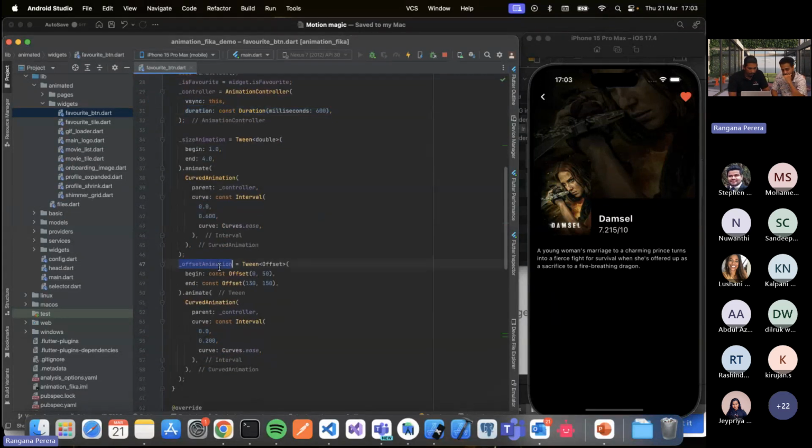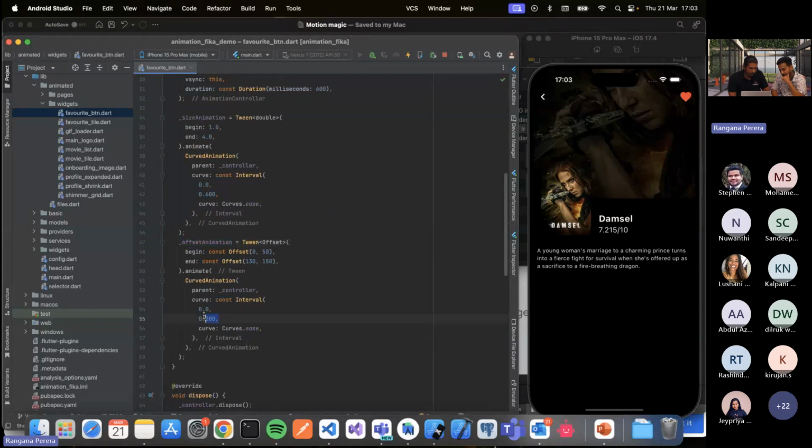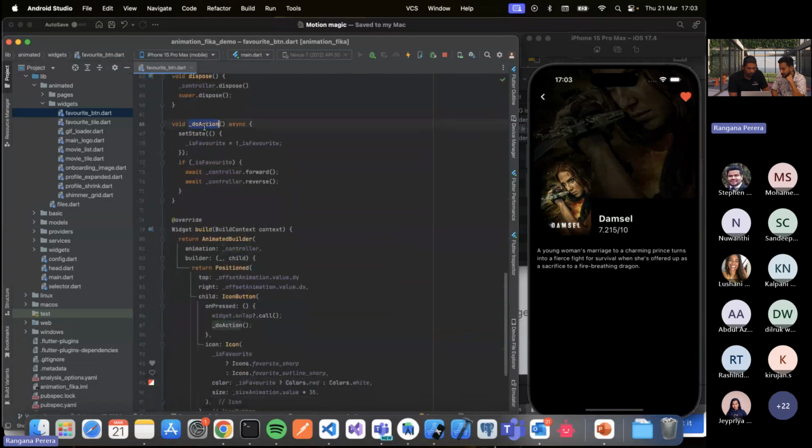And the offset is going to do the same thing within 0 to 20% of that time. You can see both animations are controlled by the same controller. On action, we make the animation controller go forward and then reverse so that it goes back to the same state.